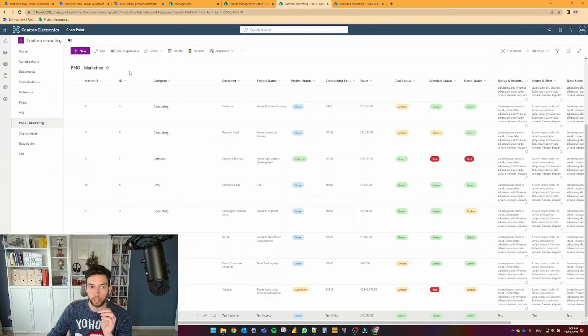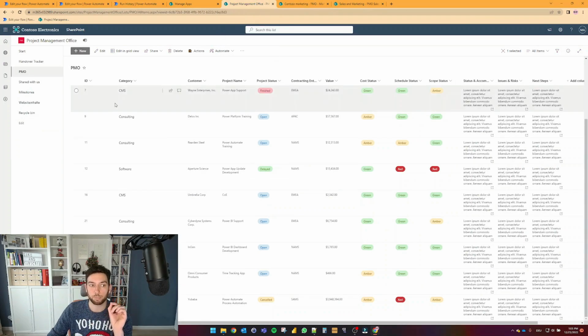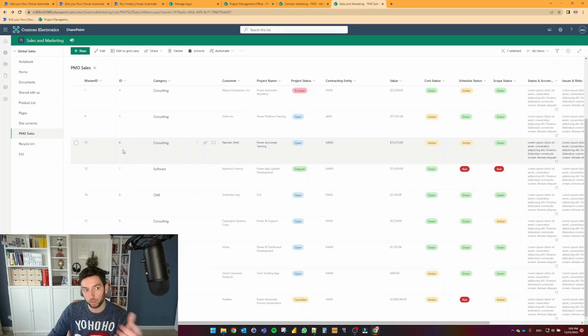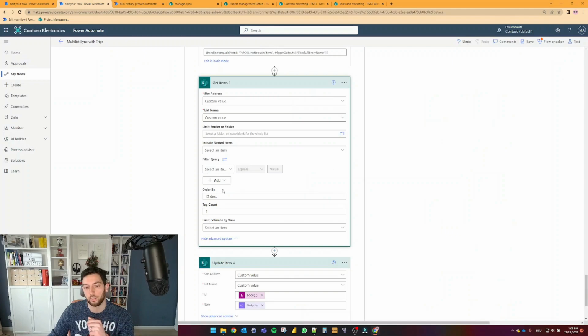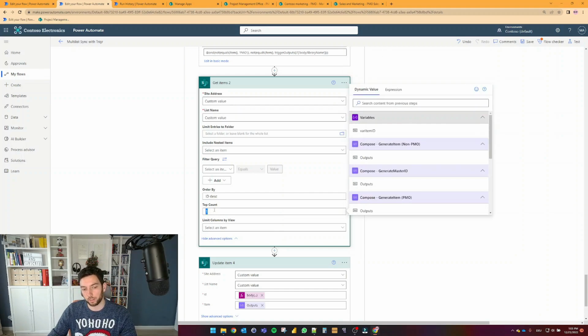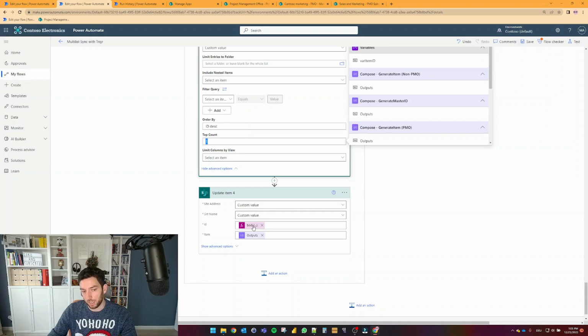I'm doing this so that I can grab the lastly created item of that third list. So again, if I create an item in the PMO marketing, I need to grab the ID of the last created item in my main list, which has happened after the syncing, update this list, and then grab the last created item in this third list, because I don't know which one that is, and its ID to update it, not to update its master ID. That's why I'm doing the same thing here for the last site and list, and grabbing its latest created item so that I can update that item.